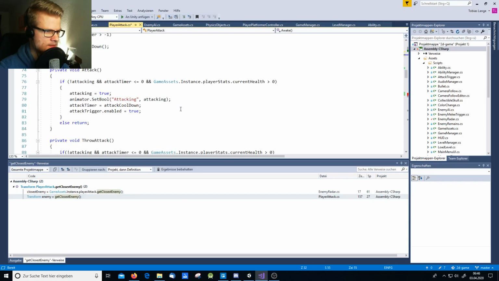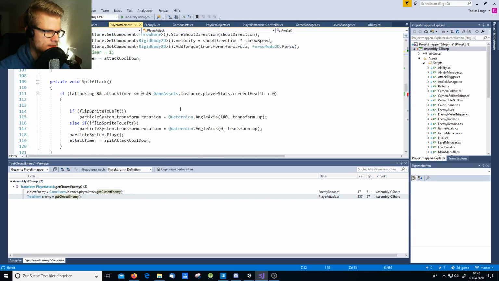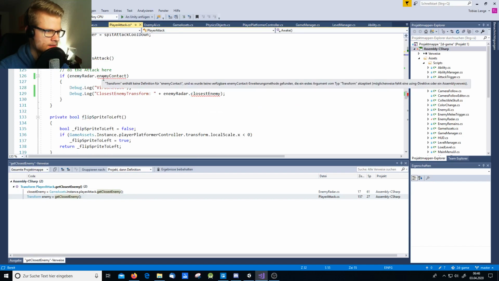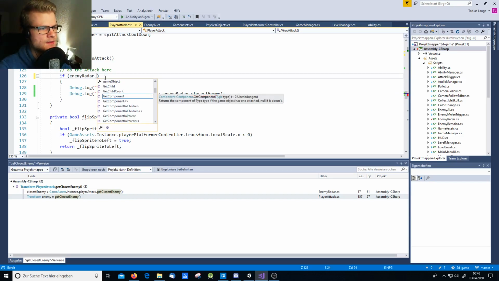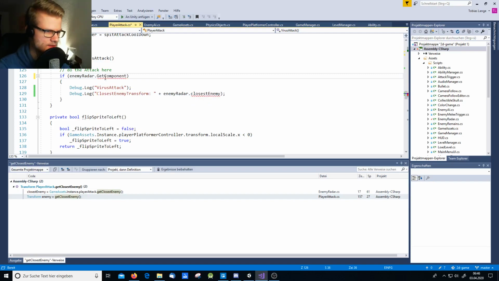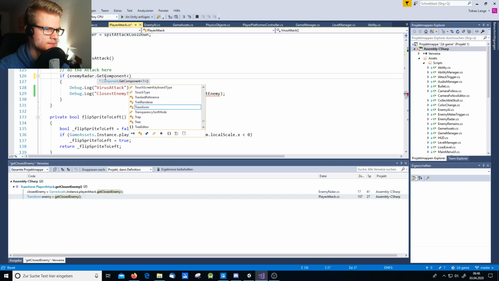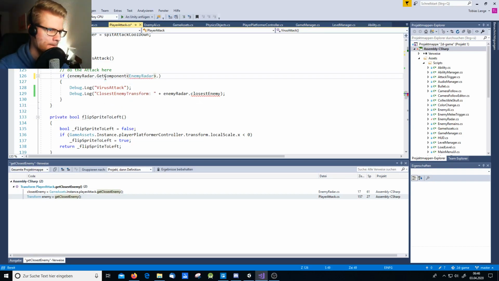Let me see if it would work like that. EnemyRadar. We got the transform. GetComponent EnemyRadar, dot enemyContact.